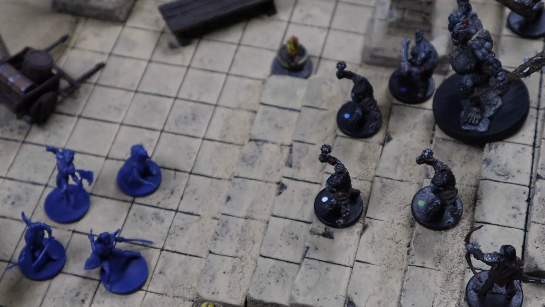Also, don't forget, you probably want to put those new creatures on the end of the initiative order in order to allow them to benefit from the legendary actions of the boss.